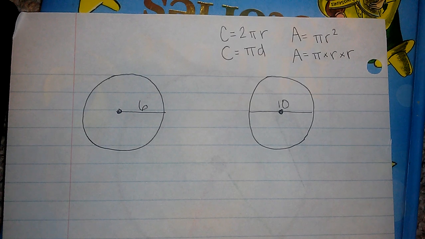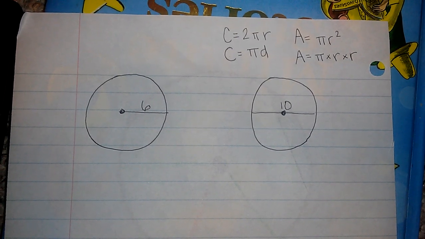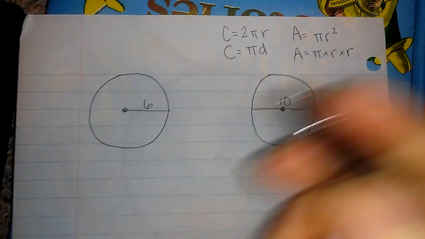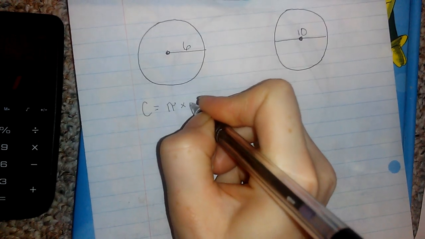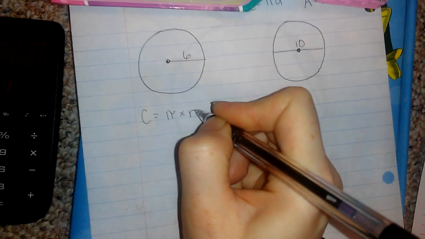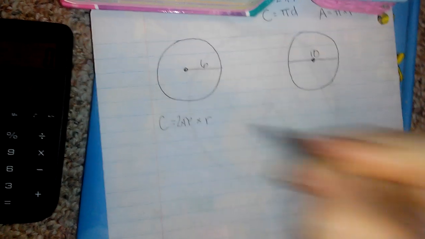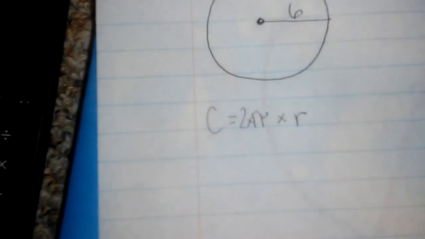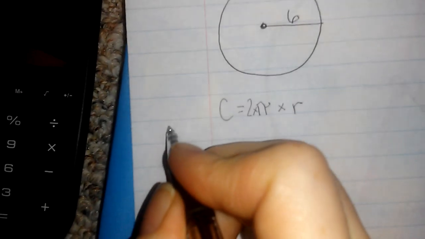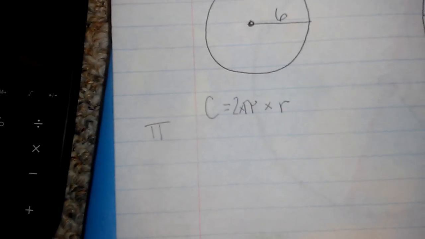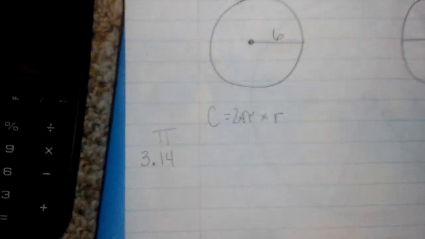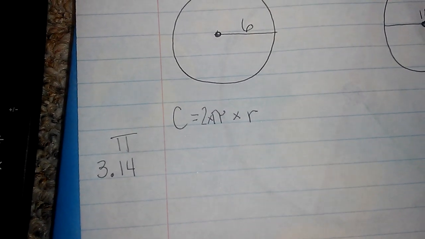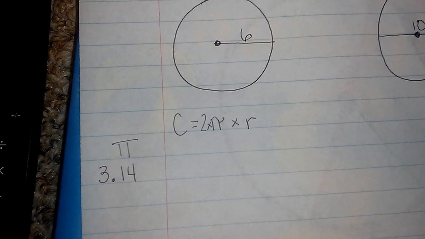The first one we're going to do is the easiest one, the radius one, because we have r all over these formulas. So our first step is to write down formulas. Circumference is 2 pi r. Don't worry about that pi symbol because I know it's really confusing. If you want to write it another way, you may do so. Our pi is actually equal to 3.14. It has a lot of numbers after that and never ends, but the easiest way to put it in our calculator is 3.14.